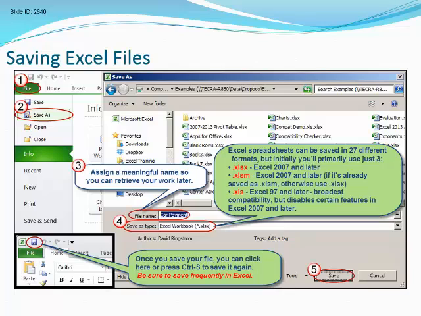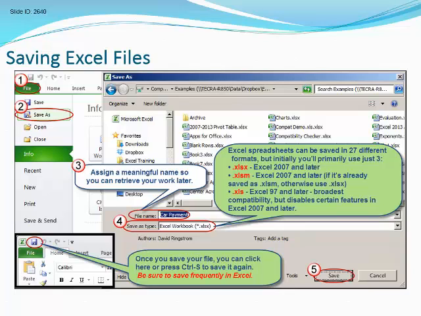For instance, if you're saving a workbook that you're going to share with someone else and maybe you're not sure what version of Excel they're using, the XLS format is pretty safe to use. But Microsoft did recently finally cut off all support for Excel 2003, so I find that hardly anyone is still out there using Excel 2003.